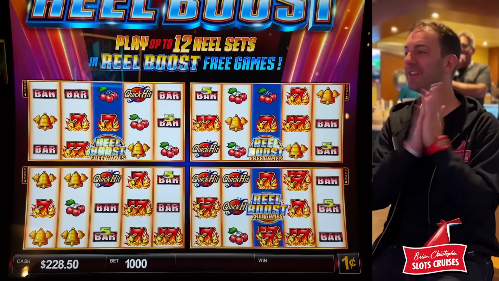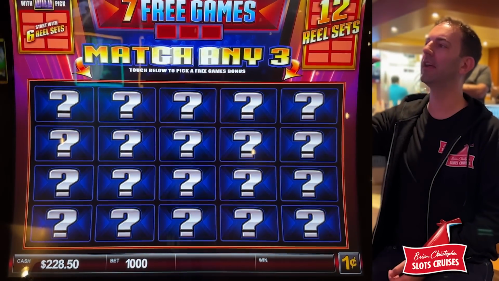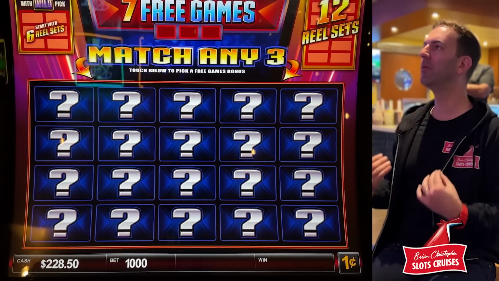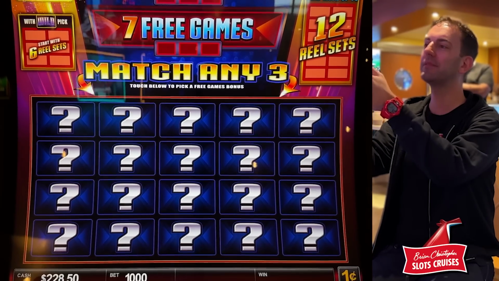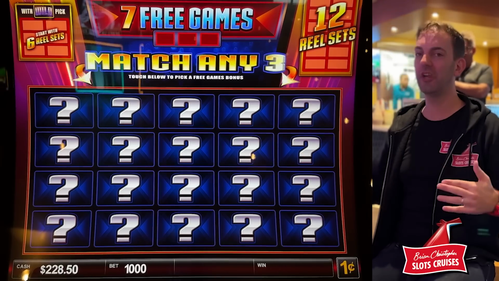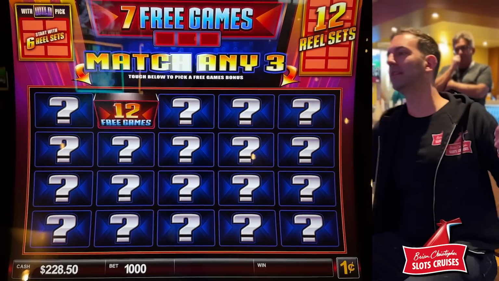Come on! Hey, we got the bonus! Yes! Bonus number two for me on this trip. Oh dear. All right, here we go. So we're either going to get 7, 8, 10, 12, or 15 free games. This particular Quick Hit, you want lots more games because you get more chances to grow your board. So we want to get that 15. Where are you hiding 15?